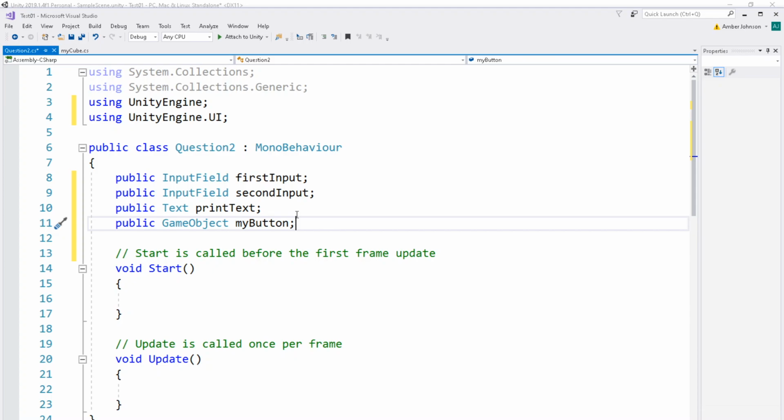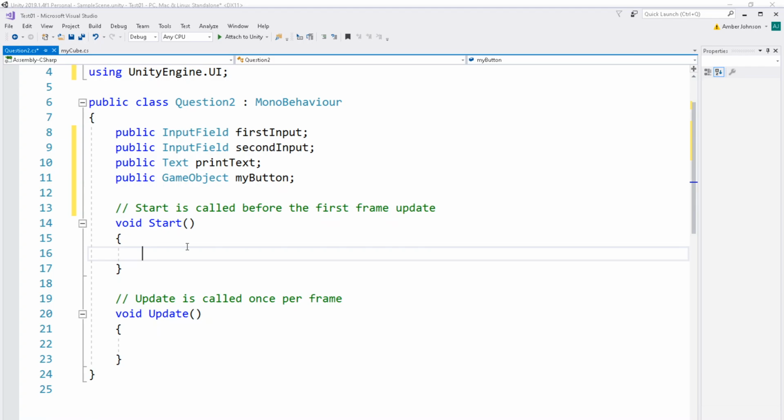So first things first, before I do too much coding, I just want to set up some start and update stuff. And then we're going to hop over to Unity real quick to make sure that we hook up all of our variables and our scripts correctly.